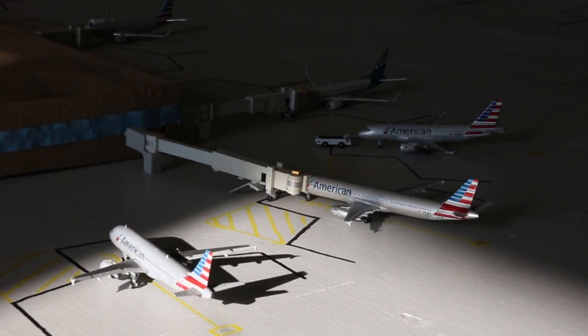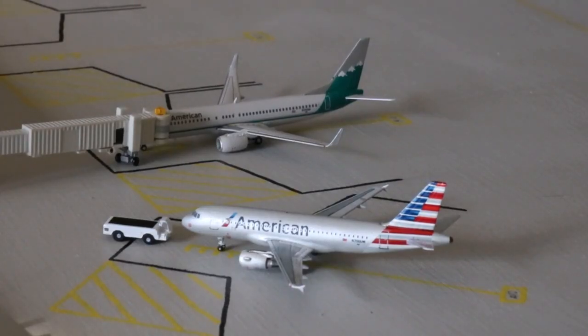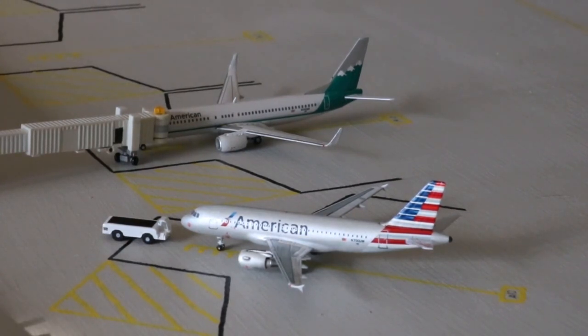Sorry about the bad view. I'll give you guys a better view here in a minute. Actually, I'm just going to give you guys a better view. Much better. Right here, we have this American Airlines Airbus A319 currently getting ready to push back with service out to Raleigh-Durham, North Carolina. That's an interesting service for a 319. It's going to be heading out to Tucson, Arizona.